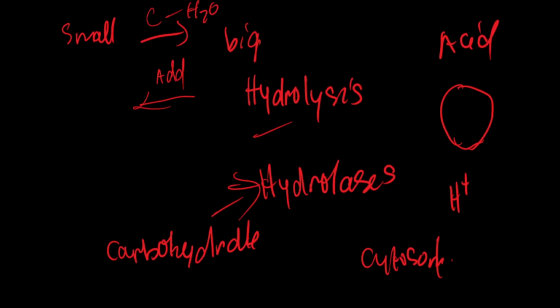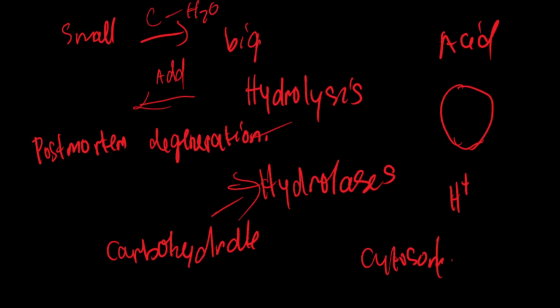It's also very important for us to take note of the fact that lysosomes play a role in postmortem degeneration. Okay, so when a cell dies, when a cell has stopped receiving oxygen, what happens is that the membrane of the lysosome becomes disintegrated, and so the enzymes, the lysosomal proteins, are released into the cell, and of course it leads to postmortem degeneration. Okay, so that's briefly on the lysosome.